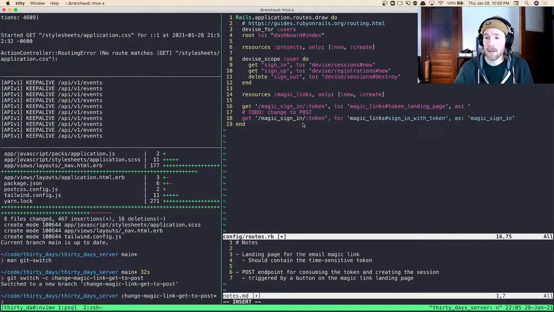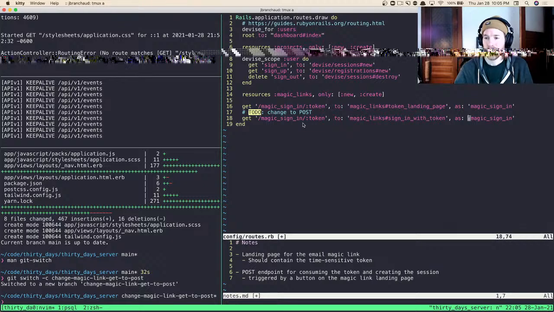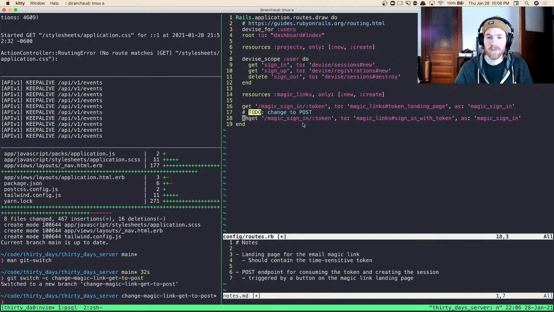Magic sign in. I think that needs to change to that, and this needs to be, yeah, what is the alias for this going to be?